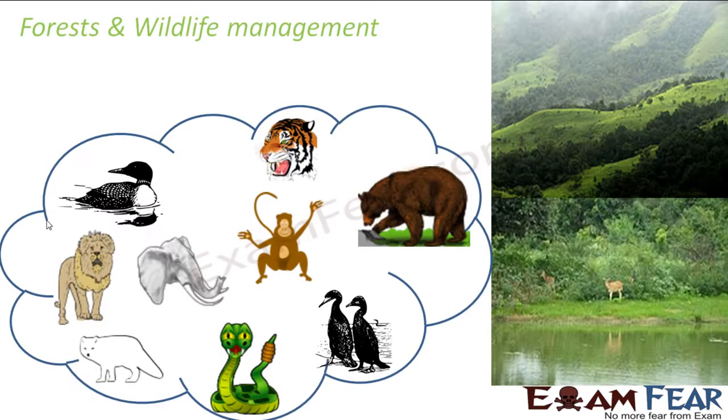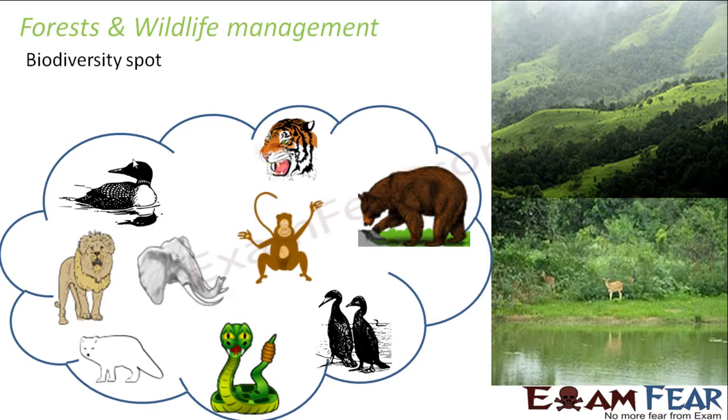So now let us look at the management of each of the natural resources separately. Let us start with forests and wildlife management. As I said, forests and wildlife are very important natural resources. Not only these days, since the very beginning, forests have been a very useful natural resource. How? Because a forest is a biodiversity spot.